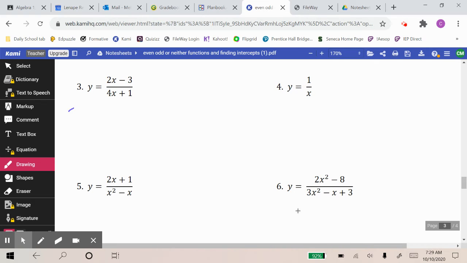If I want to find the x-intercept, if I set y equal to 0, I'm just going to put 0 in for this. If you have a fraction that's set equal to 0, all you are concerned with is the top. I don't want the bottom to equal 0 because that would make the fraction undefined. It wouldn't make it 0. If the top is 0, 0 divided by anything is 0. So all we have to concern ourselves with here is the top. So if I set the top equal to 0, I'm going to add 3 divided by 2. This x-intercept is at 3 halves, or 1.5.